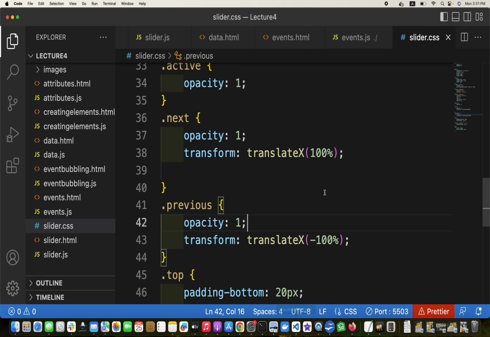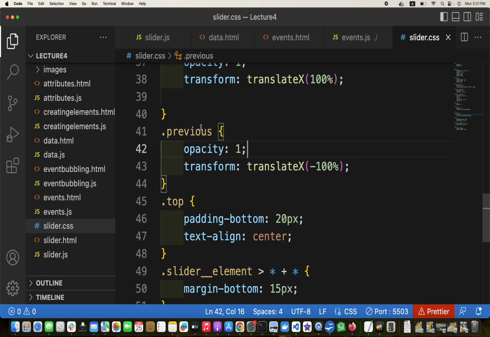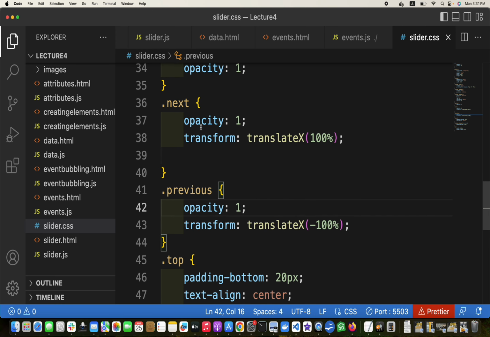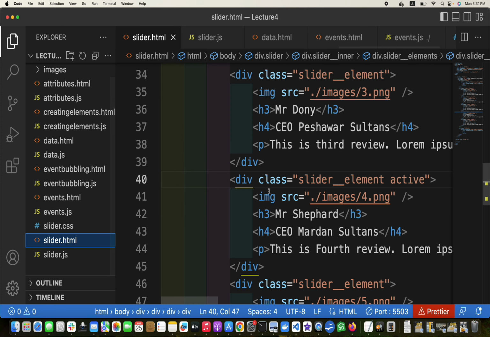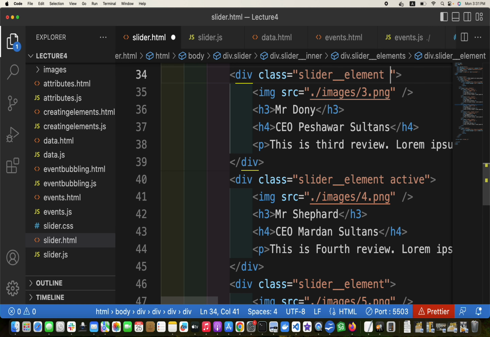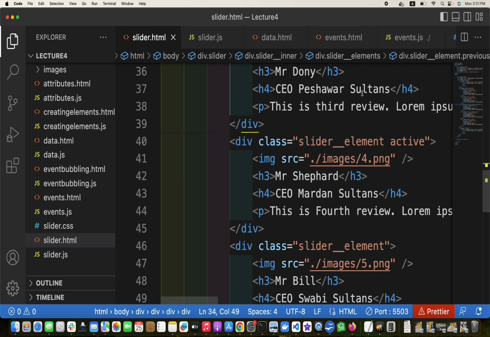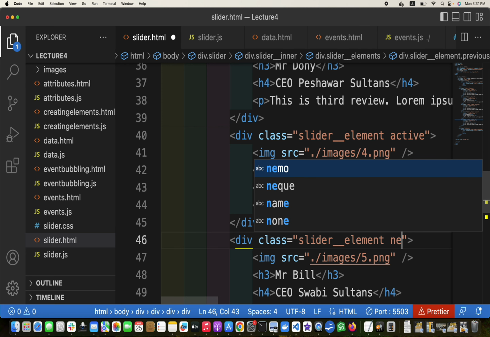Why is it not okay? Now we haven't assigned these next and previous classes to any one of these. So for example, the active one is this, the previous one will be this, so we will assign a previous class to this, which is image 3, and the next one will be this, next.